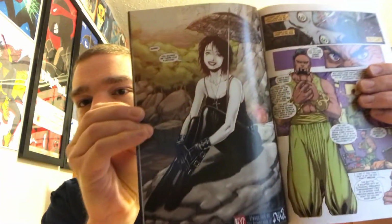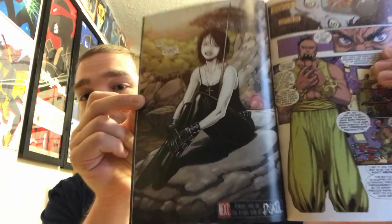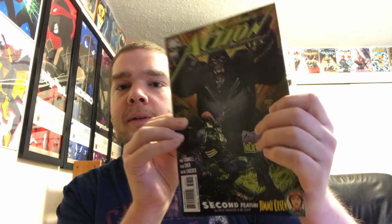Because usually a cameo is like, maybe they're off screen, or off panel I should say, and it's just part of their body and they don't say anything. This is the end of 893. Full splash panel, dialogue, full body. How would this not be the first appearance? I have no idea. So maybe just something to think about. But I figured this issue should be the first appearance of Death in the DC Universe instead of this one, whose cover is also very nice. So, just something to think about and ponder. But after hearing about that and reading this one a little bit, I'm just like, apparently I have no context for what a first appearance is anymore.